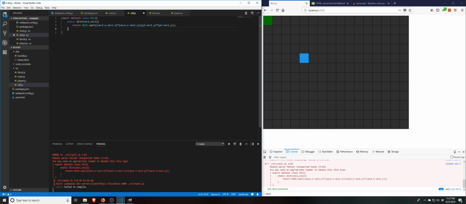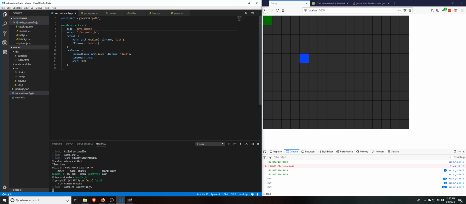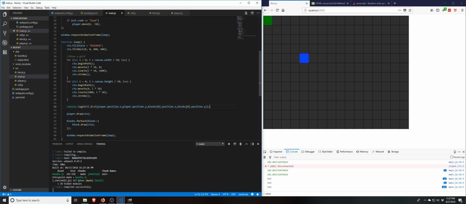Oh yeah, see, I've actually made that more complicated now, didn't I? Way to go. Okay, so vector2.y, vector2.y, not a number, oh, because we're still passing it different things. That's fine. So now, instead of having to type in all this craziness, we can say player position and block position. That's a whole lot cleaner. I like that a lot better.